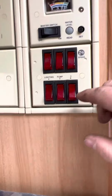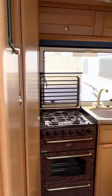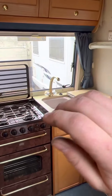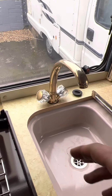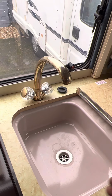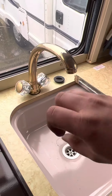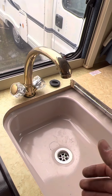The only thing I'll point out, if you don't want the pump to run on, if it is running on for whatever reason, I have written it on the habitation sheet, you do need to turn the taps off quite far to get that tap to stop dripping. The only reason I haven't sorted that out is because it's the original tap. I could take the tap out and replace it for a new one, but it would look completely different, and I don't think it would look very nice at all. So the tap works perfectly well, but you just have to turn it off quite hard to actually get it to stop coming out. So hopefully you can get on with that okay. But if not, then just let us know, we can sort that out.